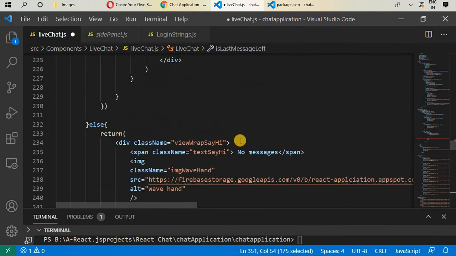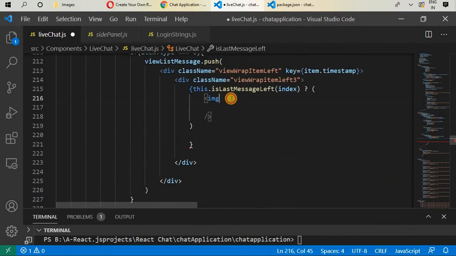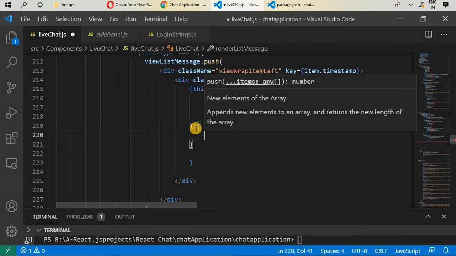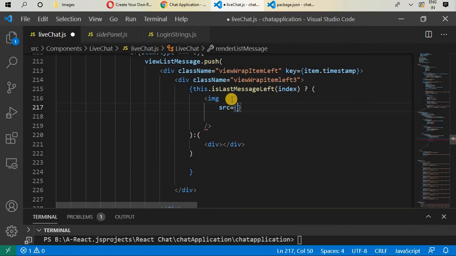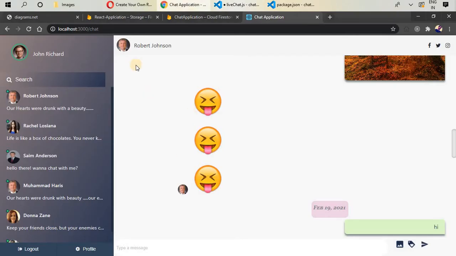Okay, in here we will write, and this is the else part, and else part we will write. So in here we'll write source. So we will check if the peer user has updated our image or not.